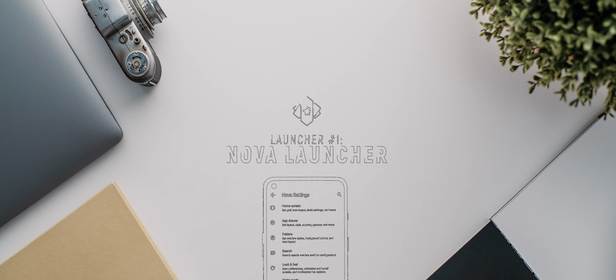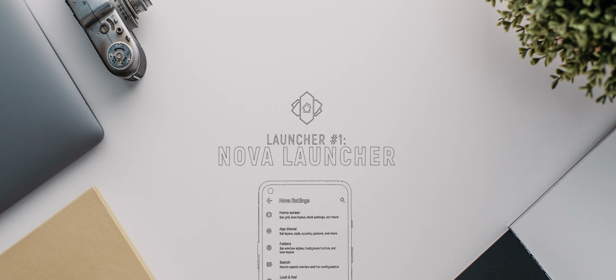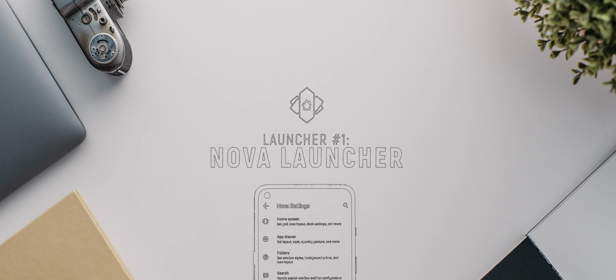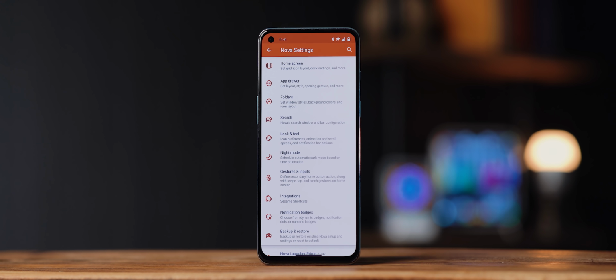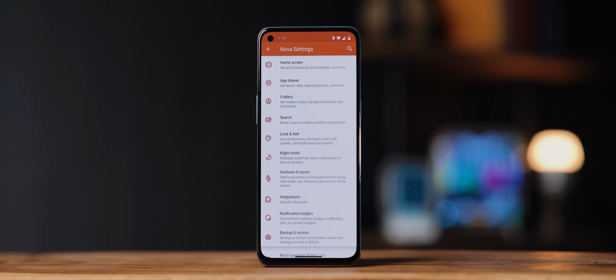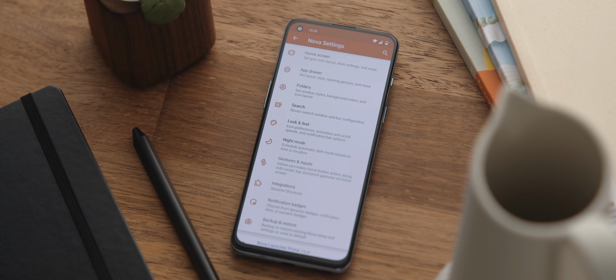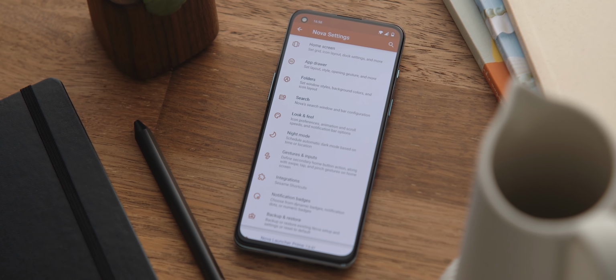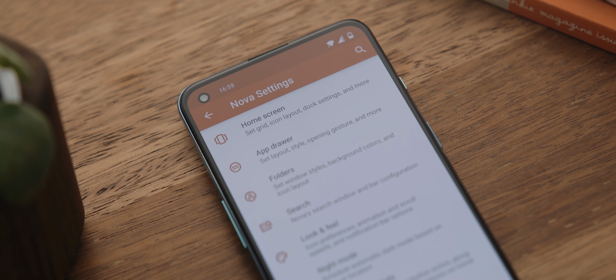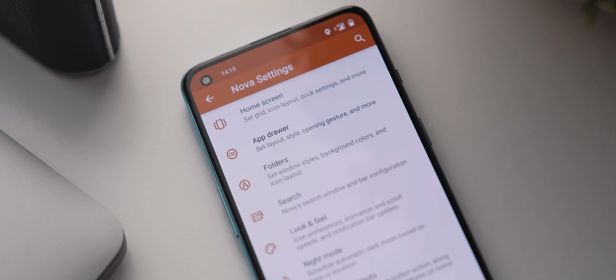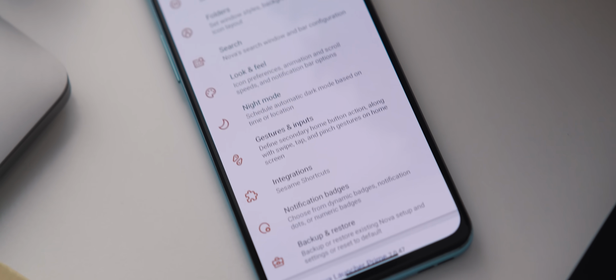And so perhaps unsurprisingly, we're kicking things off with what is arguably the very best launcher of all time, Nova Launcher. If you're looking for the absolute best in terms of customization, then you really cannot look any further than Nova Launcher. Pretty much any setting you could ever think of can be customized within the app. You've of course got all the basics like icon theming, grid sizing, and transition animations, but then there's also layers upon layers of deep level customization as well.